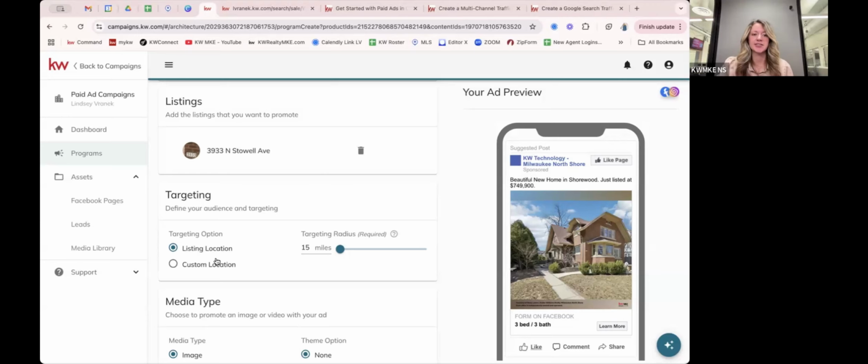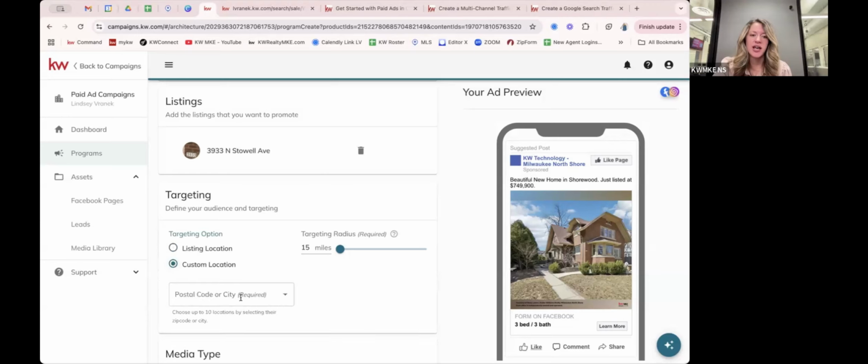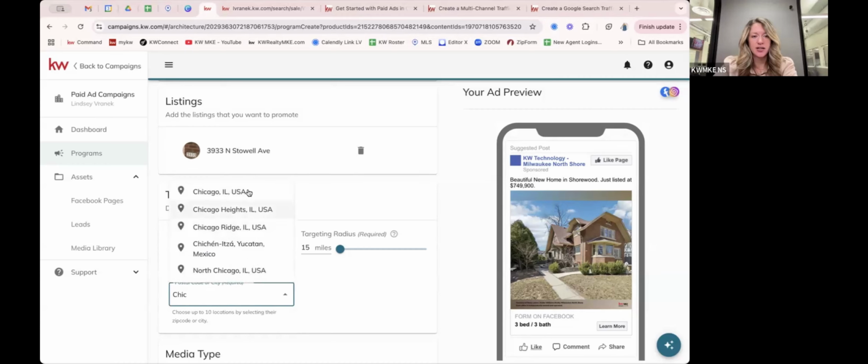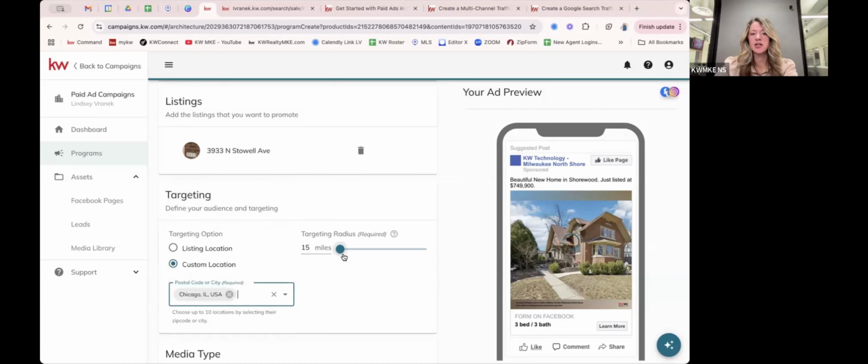So maybe that's the case where you're going to do custom location and you're going to enter in a zip code or a city, and you would just type in something here, and then you can do that target radius around that location. So that would be an example of choosing a custom location.